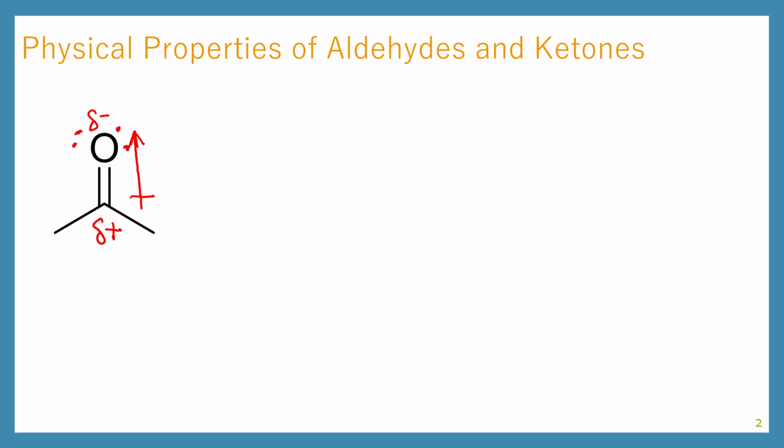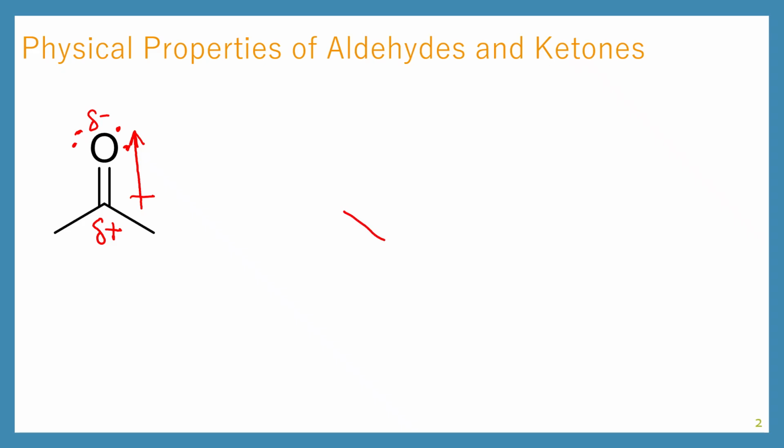So this dipole and the fact that we have these lone pairs means that there are going to be some dipole-dipole interactions, and there are going to be higher boiling points for ketones and aldehydes than compounds of similar molecular weights. But that's not the only thing that's so important about this being polar.